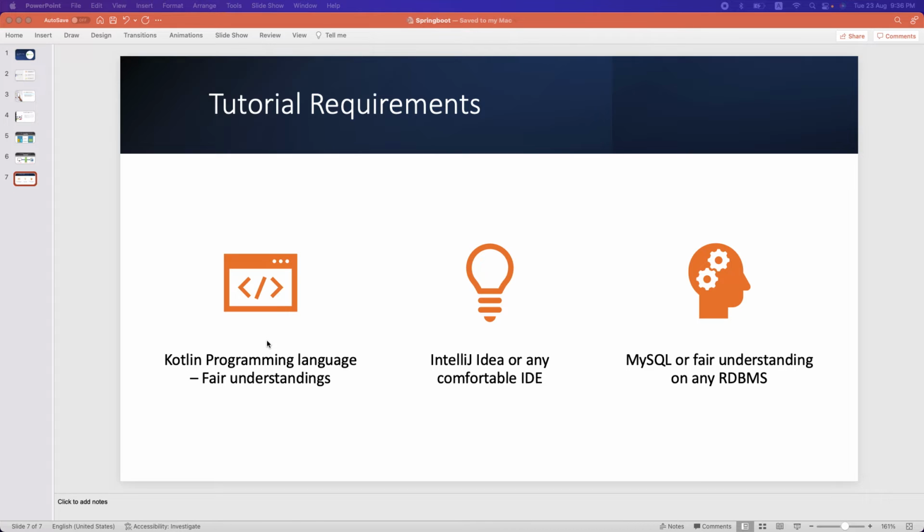As I told, Kotlin has its own advantages. The program can be written in a shorter way compared to Java. The code will be easier to read and understand. And since it is developed on top of Java, Java compatibility is there, so whatever code we write will still be compiled using the JDK. So that is one advantage. And null references can be eliminated using this programming language.